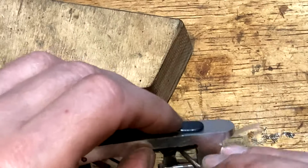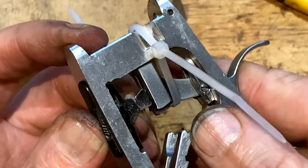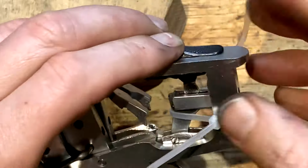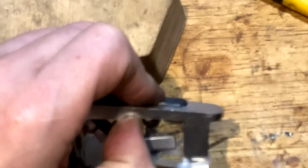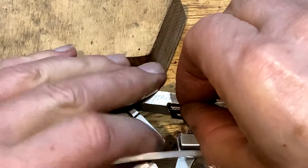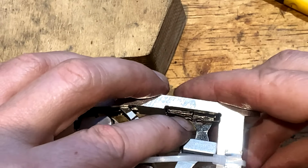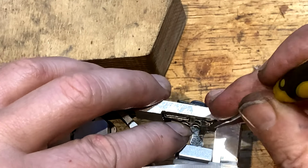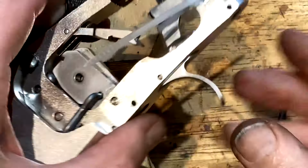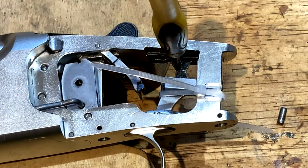okay, that's in place or thereabouts, and then you locate it into the top of the inertia block, like so. And then all you've got to do is the easiest bit of all, not. So with your fat fingers and your greasy fingers, you've got to align all of this and locate that pin into there. So it will look like something like that, only without a bloody great screwdriver sticking in it. I'm going to do that off camera because I know how fiddly that is. And then we'll return.